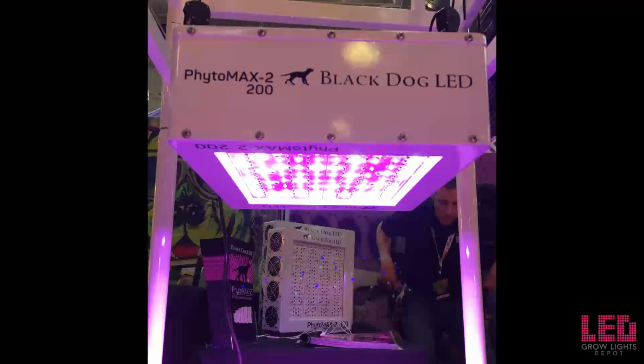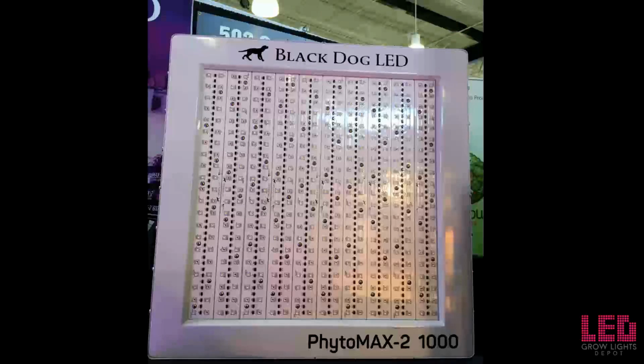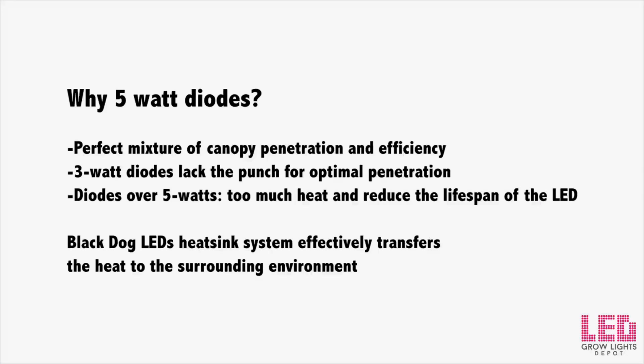Black Dog LED incorporates the highest quality, latest technology, top bin LEDs into their PhytoMAX-2 series. All of the PhytoMAX-2 lights use 5-watt diodes spread evenly over the PCB, ensuring even light distribution and coverage. This design eliminates hot spots and leaf burn compared to some other LED grow lights which contain fewer, more powerful LEDs over the fixture and can lead to hot spot issues. 5-watt diodes allow the perfect mixture of canopy penetration and efficiency.